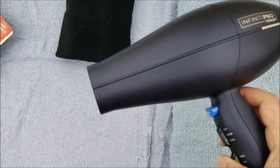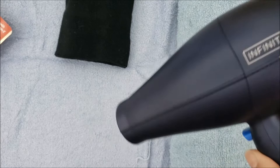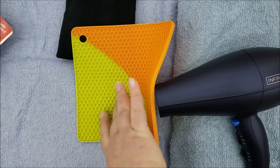If you have somebody who can hold the hair dryer for you, that's optimal — somebody who can just stand there and hold it. If not, you can get hair dryer stands, but they're kind of expensive. Really all you need is something you can set it on that won't be affected by the heat. I have a silicone heat pad — the kind you'd put under a hot pot from the stove.